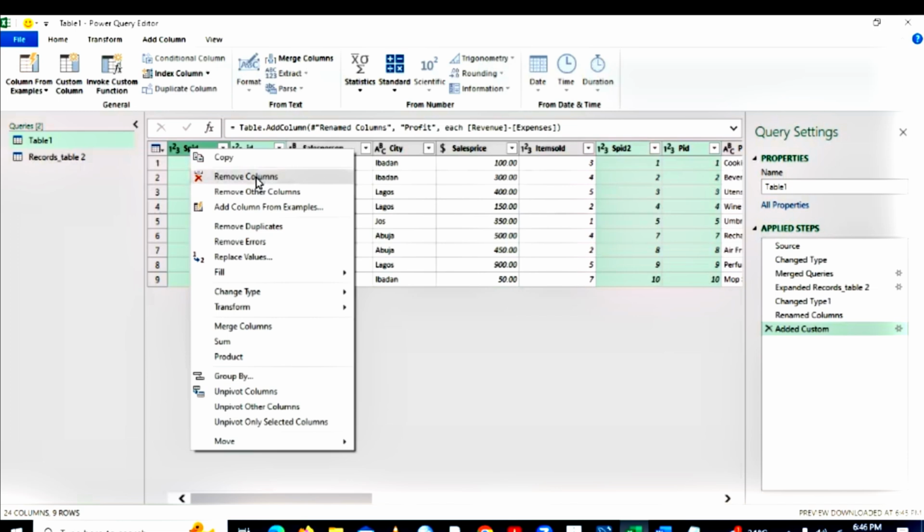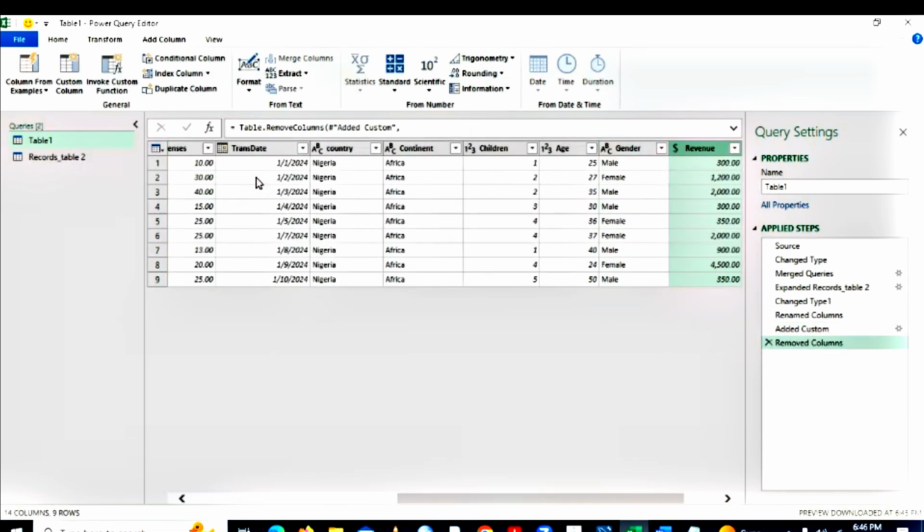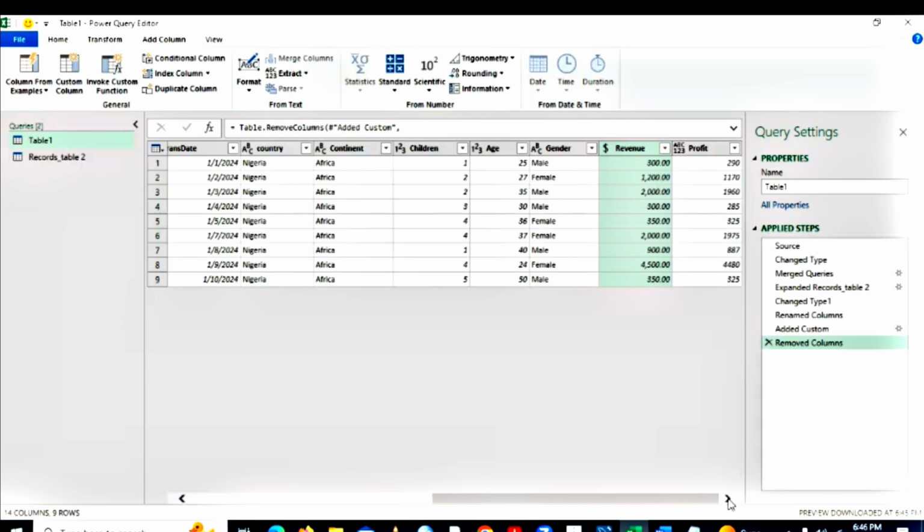I will right click, remove columns. So I will have my revenue and my profits.